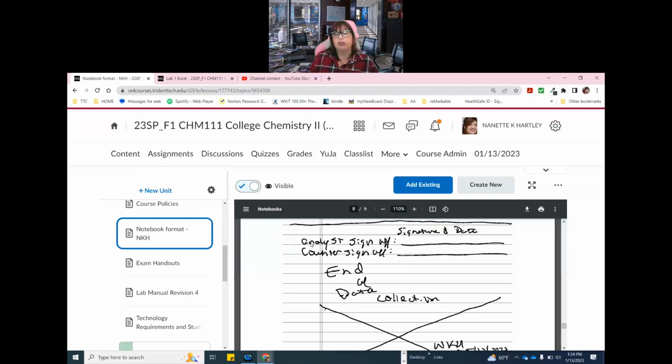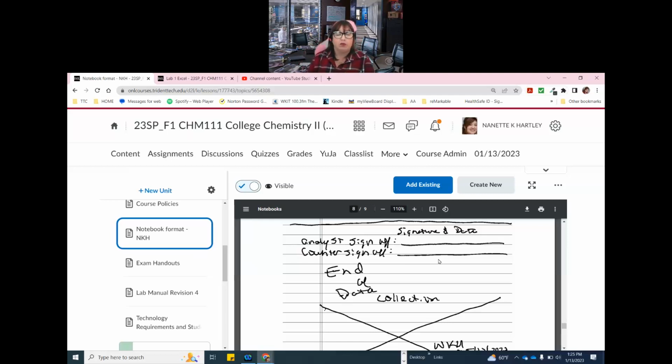And you'll see that there's a thing for a signature and date for the analyst and a countersign. You do not need the countersign. That is only if you're physically working in a lab, and that's to acknowledge that you did this work on that date. So two people's signatures and dates. They have to be different signatures, have to be the same date. Okay. Now it's acceptable within short amounts of time to not have them be the same. I mean, realistically, we say if it's longer than a week, that's a problem.